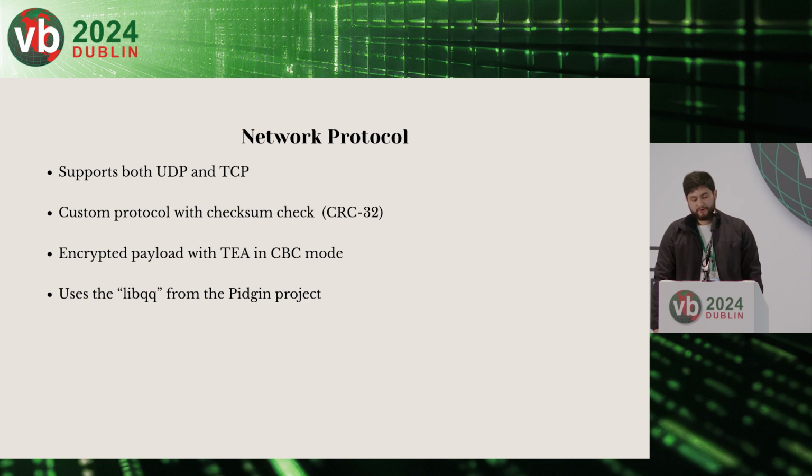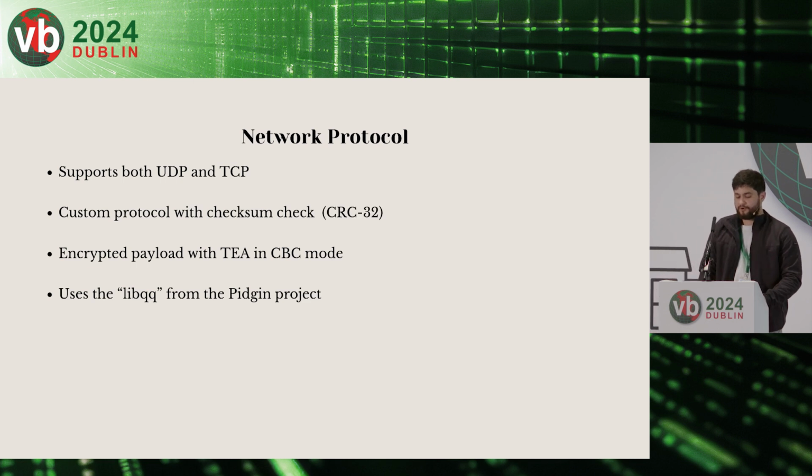So one thing important to talk about is the network protocol, because when we are analyzing, we try to understand how the communication works, so how the malware sends commands and how it sends the victim information. And the communication is pretty interesting because it uses UDP and TCP. It can use both, depending on the configuration of the operator.